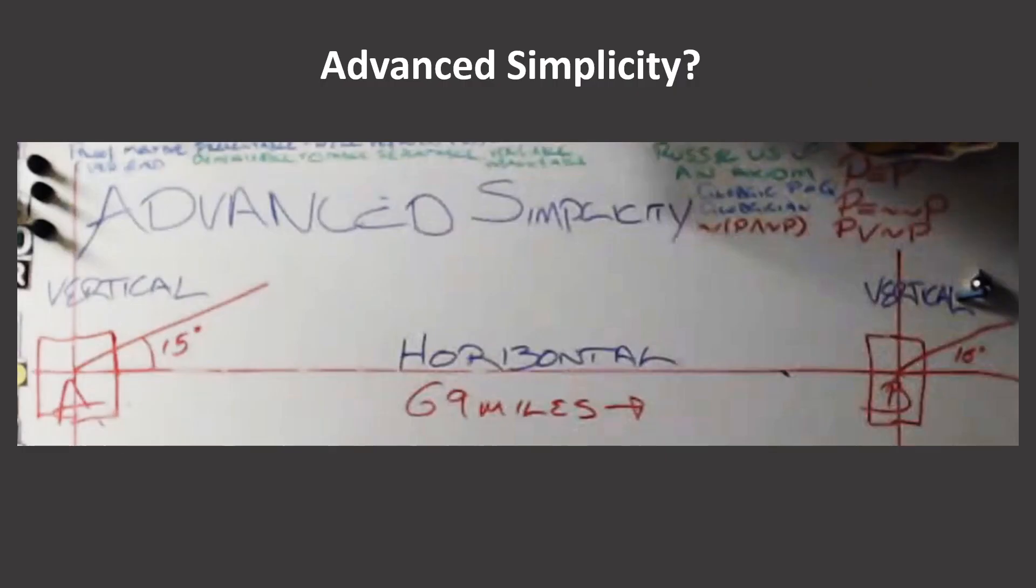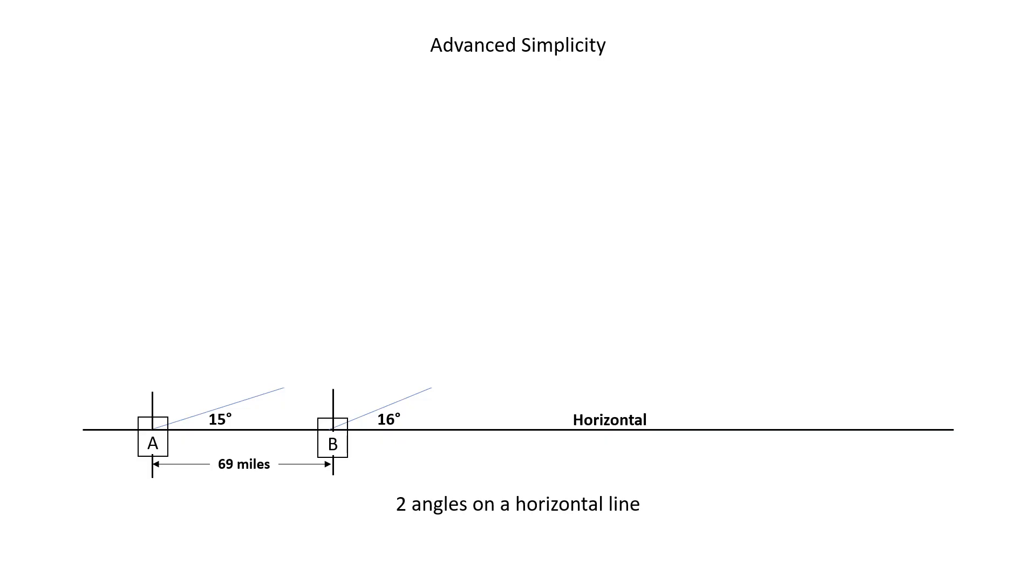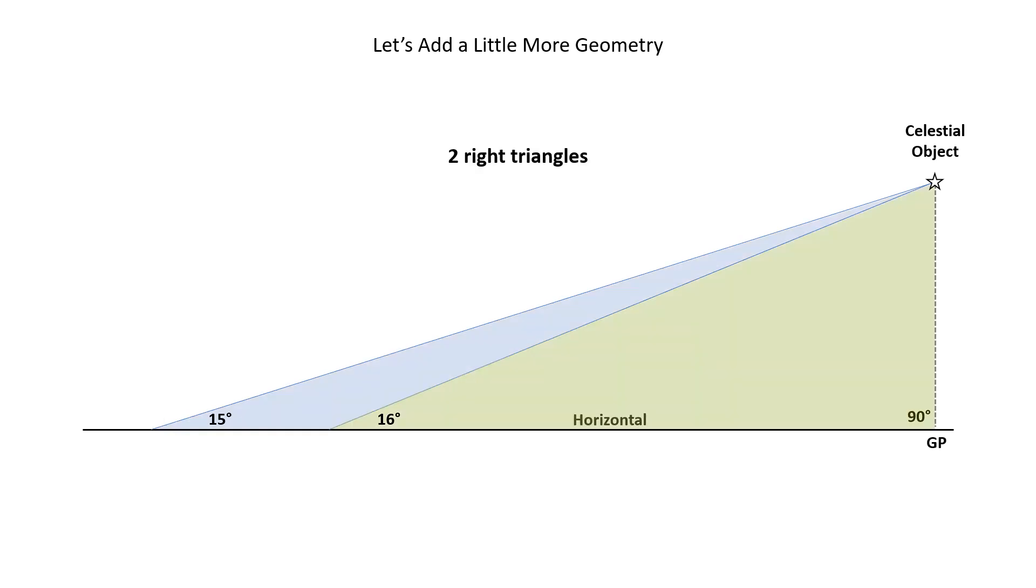Here's a good way of trying not to understand how this works. For starters, Bev forgot one important thing: the celestial object that both these angles point to. Now since Bev based this on an Earth's surface that is horizontal, that means that the zenith to the celestial object forms a 90-degree angle at the GP. And look at that, now we have two right triangles.